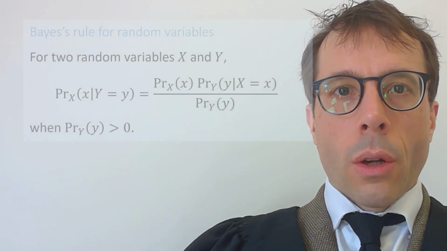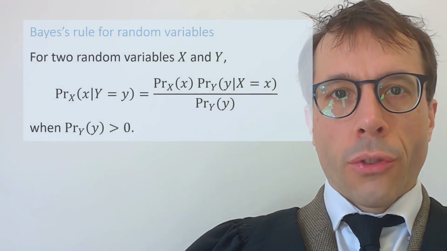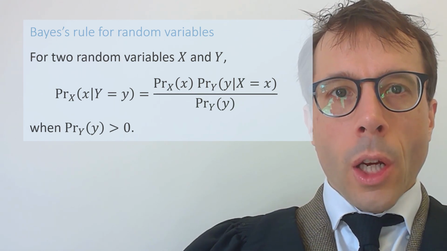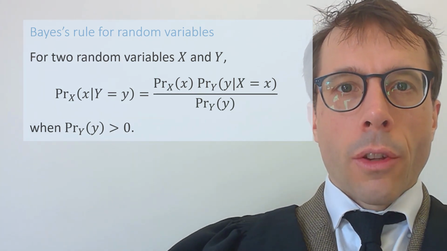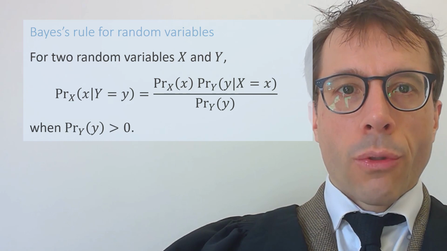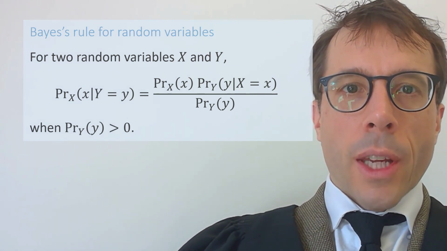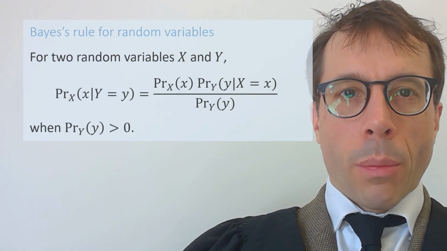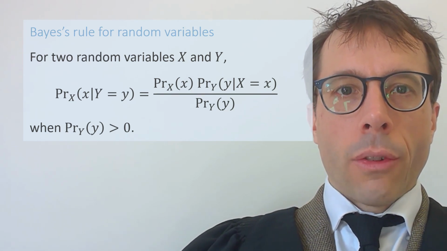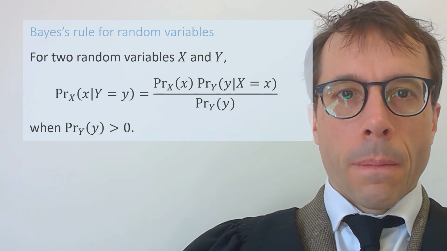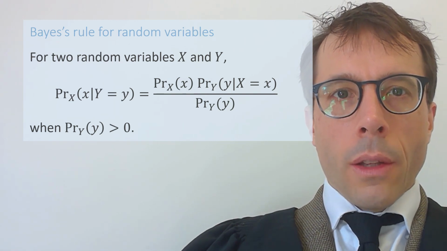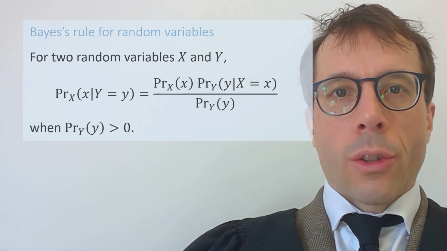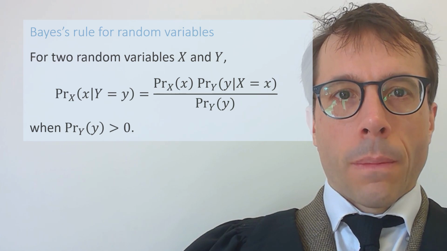In the last video, we learnt how to interpret Bayes' rule as it applies to random variables, and we came up with a way of writing it that applies perfectly happily to continuous random variables, sidestepping any thorny questions about what it means to condition on events with probability 0. This is what we came up with. In this video, we're going to talk about how to actually use it in calculations.